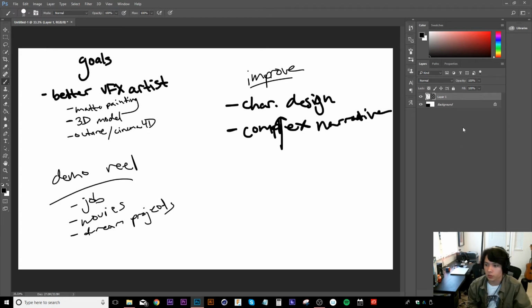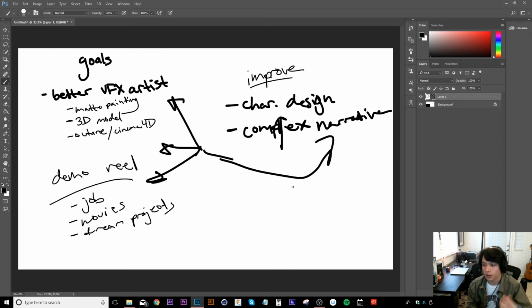I wanted to keep the idea simple on this one actually, so that I could focus on creating some really cool visuals. But next time, now that I feel like I've gotten better at all these things, I want to focus more on the narrative and more on the story, and I want to combine the cool visuals that I've figured out how to do now with a compelling story next time. And actually, I think it freed me a little bit to keep the story extremely simple on this one. Because I didn't have to worry about the story so much, I could improve so much more on my other goals and just becoming a better artist all around. The goal, I guess, is to create something that marries the two.